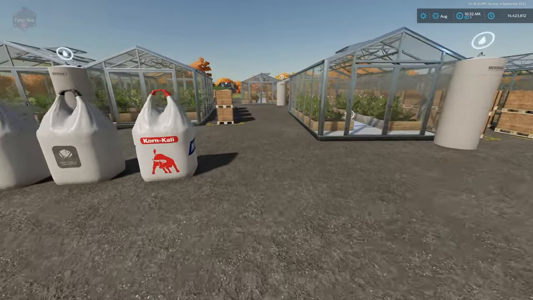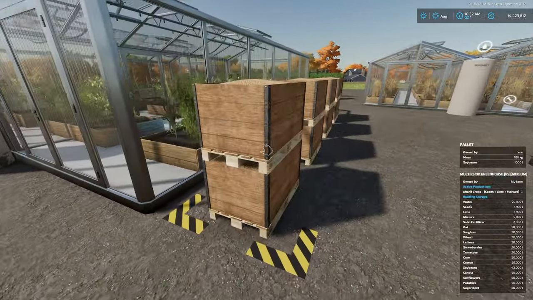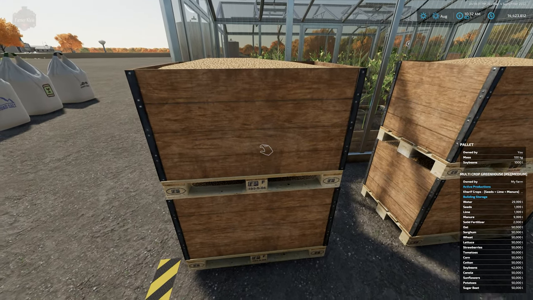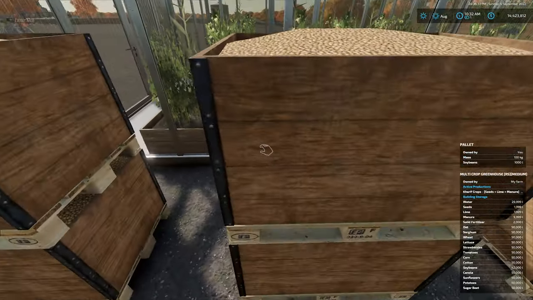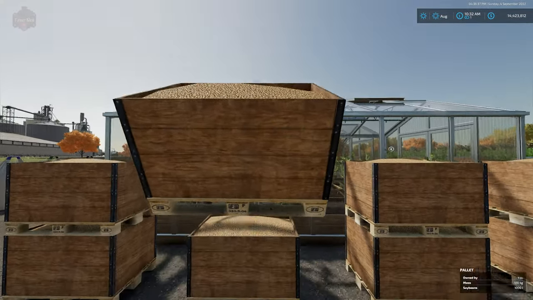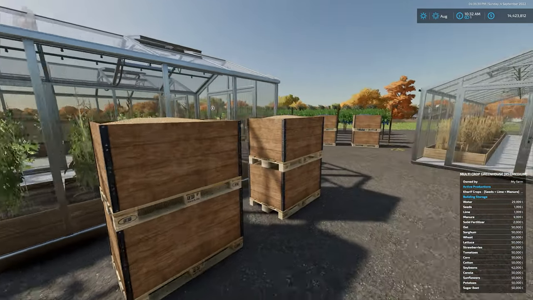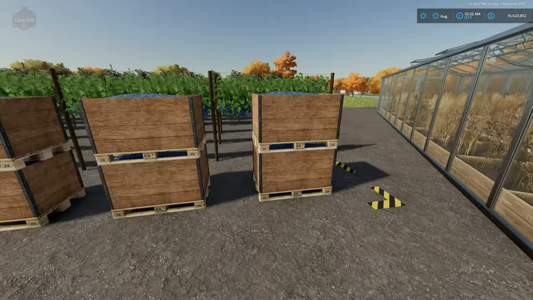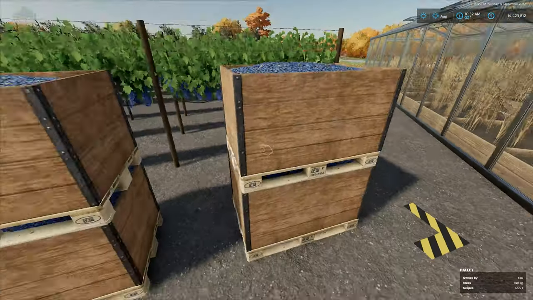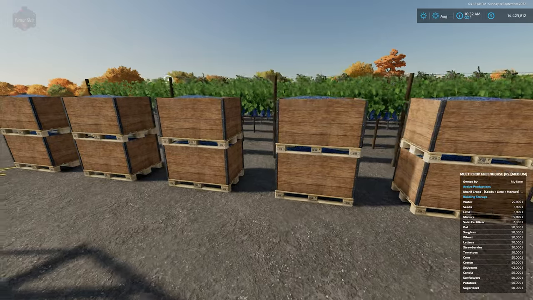We've got these all set up to output different things. Here we have 1,000 liters of soybeans. And again, all of these can be picked up because they only have a weight capacity of 100 kilograms. Over here we have 1,000 liter boxes of grapes. Very easy to get your grape on.